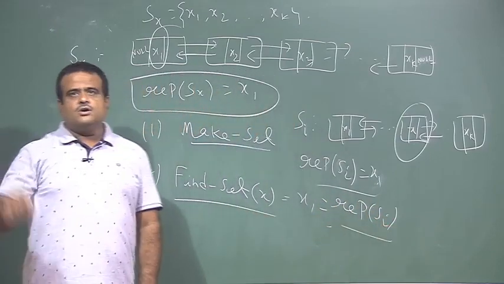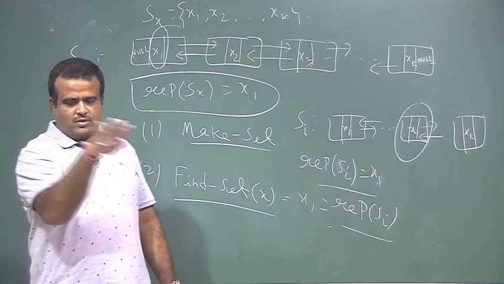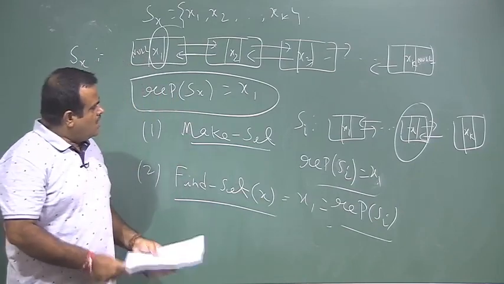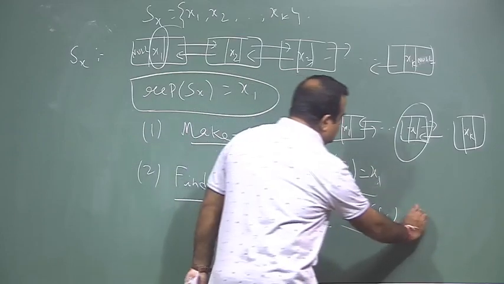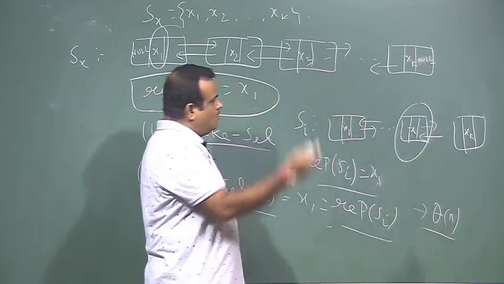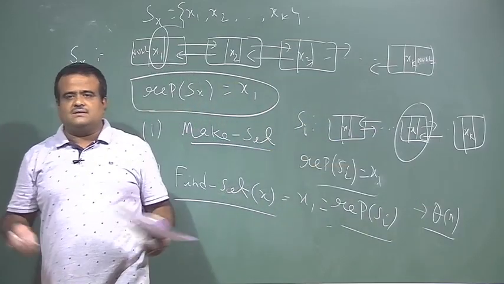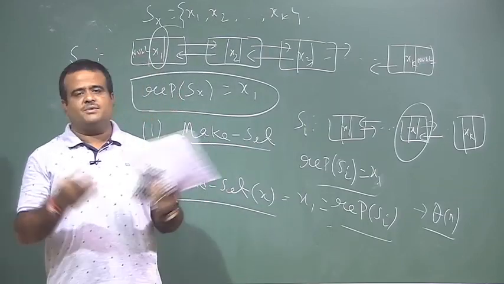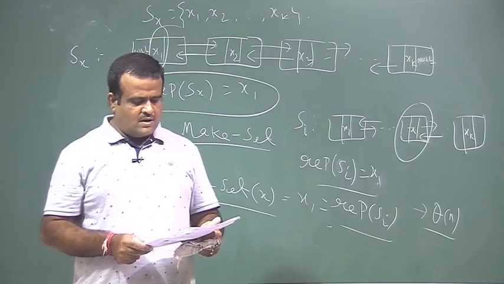For that we need to traverse the list backward, but this is a doubly connected linked list, so there is no issue with that. Okay, so how much time will it take? It will take linear time. We do not know where x is. Maybe x is the last element, and if the total number of elements is n, then this is a linear time operation.